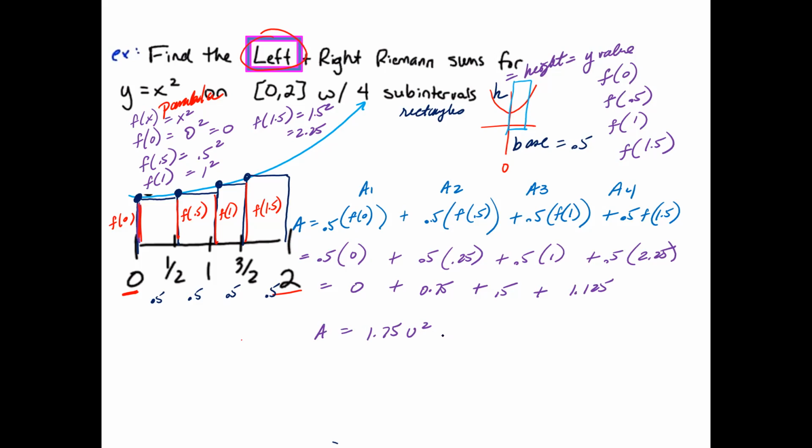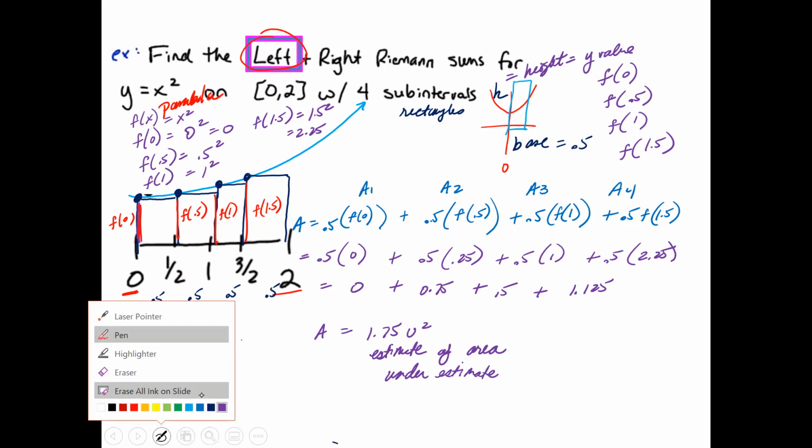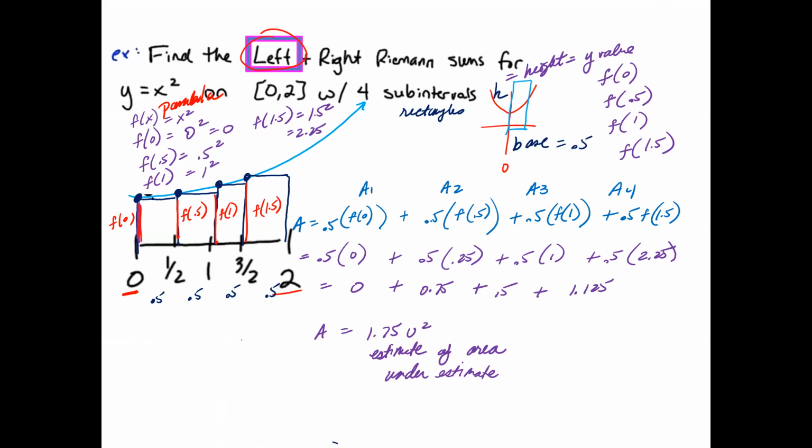And then just keep in mind that this really is an estimation of the area, and it is an underestimate. And the reason that it's an underestimate is because if you take a look at your Riemann sums here with the left Riemann sum, notice this little green space right here. These little green spaces are undervaluations because your rectangle is not going all the way to the top of the curve. So you do have a little bit of room for error. So this really is a smaller area than what the actual area is.